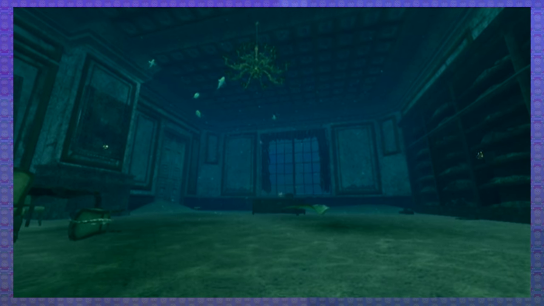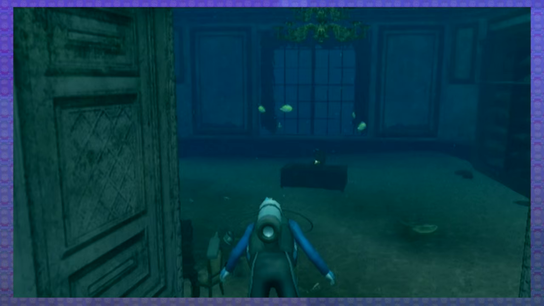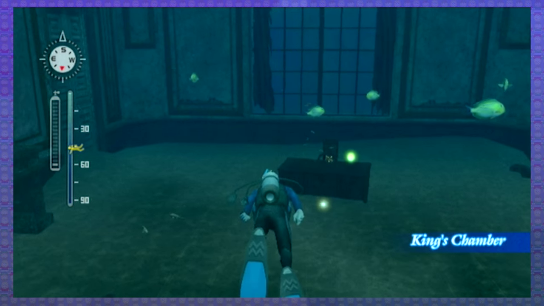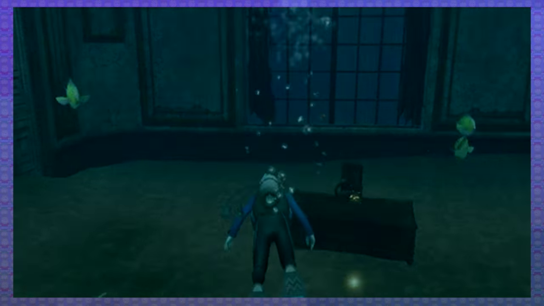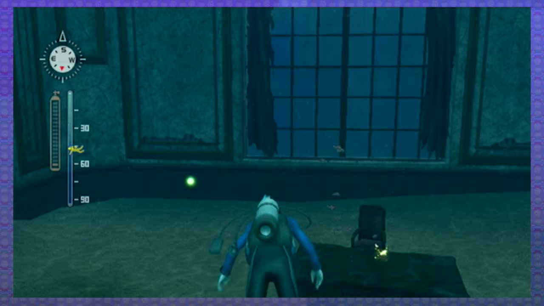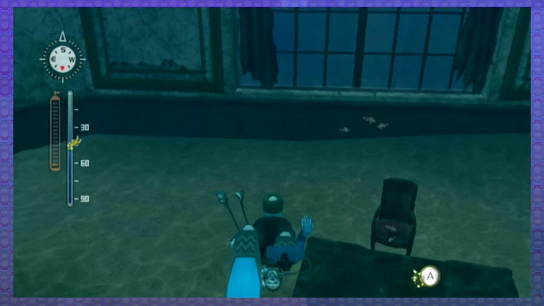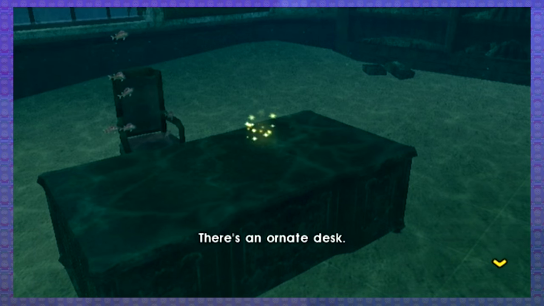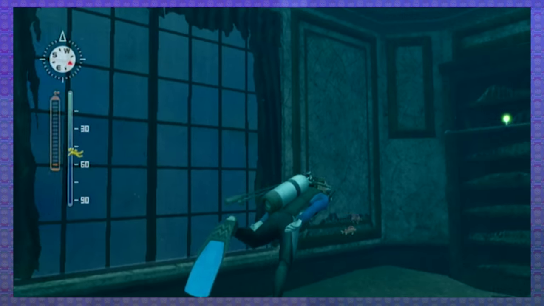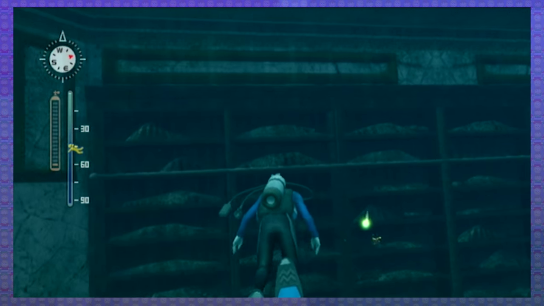I'm in here. Maybe there's like bubbles. King's Chamber. I don't know, man. Hey, hit that thing. Yeah, I couldn't. I wasn't close enough. Look how much progress we're making, and I bet you we're gonna have to come back. Wait. Say it again. What is this? There's an ornate desk. Congrats. So that's of no use. Oh, hit that thing over there.